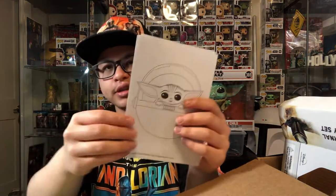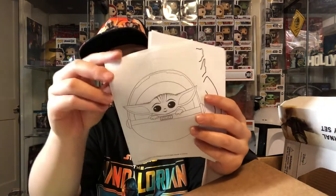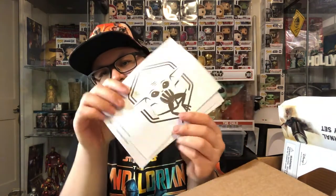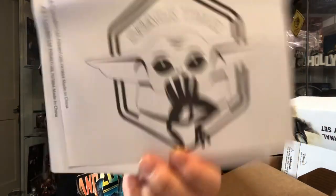And then there are those five coloring sheets. One. Mandalorian face. Mandalorian symbol. And then there's that. And snack time. So there's those five coloring sheets. If you watch one of my previous Mandalorian videos, I did a whole Mandalorian plus some Avengers stuff haul from Target, and I got a lot of coloring pages already. So, I mean, it never hurts to have more. I have a friend whose kids also love this stuff, so it's easy to share some of my awesome finds with them.